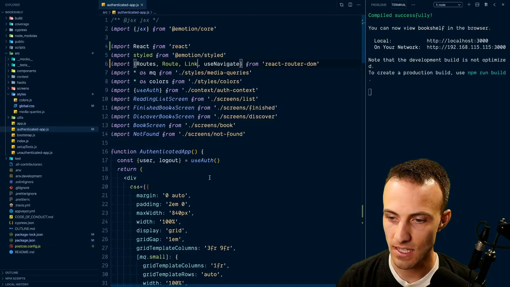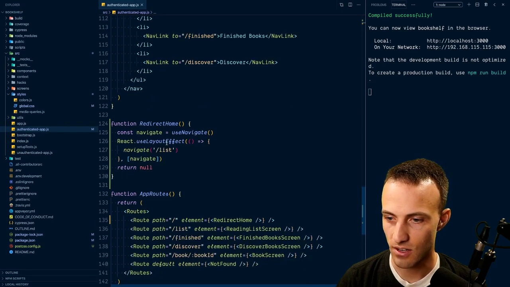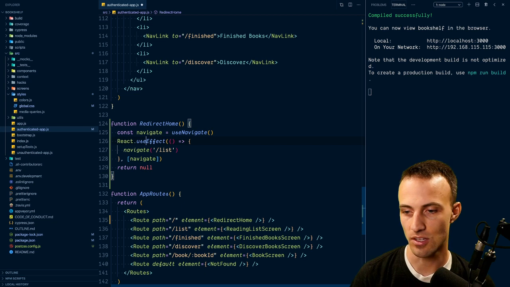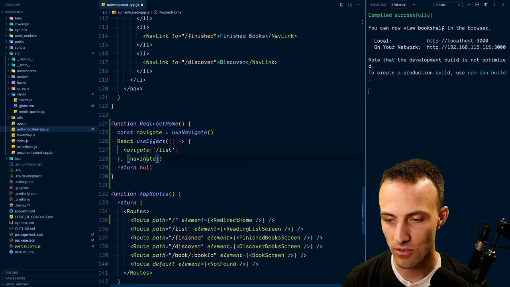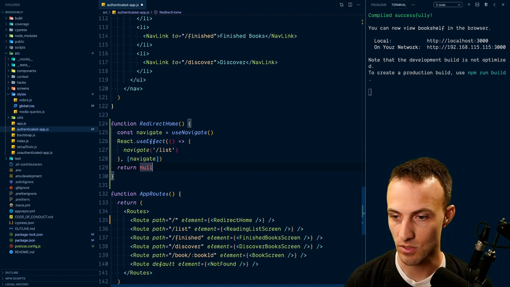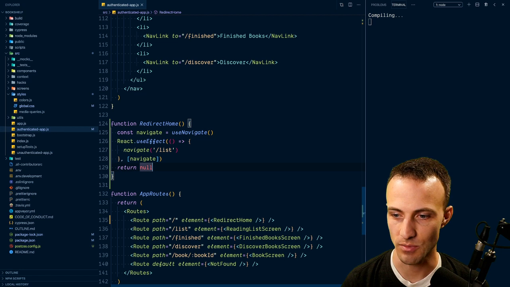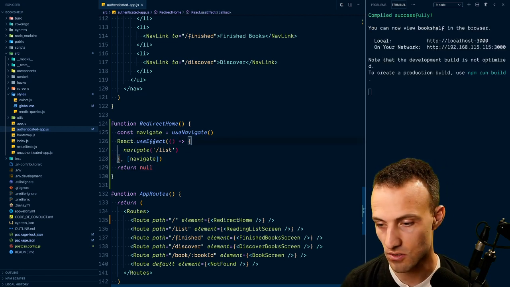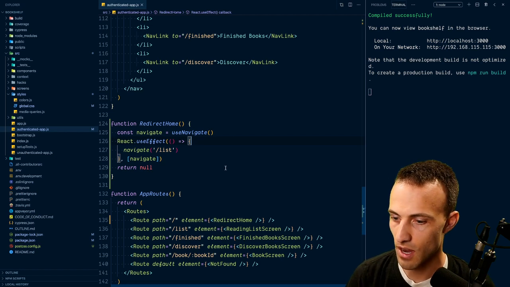Use layout effect in this case? Not really. There's not really any difference, honestly. I should probably just use effect. It doesn't really make a difference because we're just returning null here, so there's no DOM to mount. And you're right, I should just use effect unless I have a really good reason to use layout effect. So thank you for that.